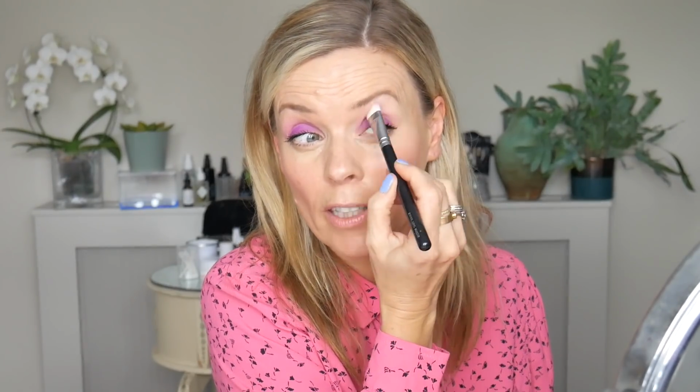I'm just going to really buff with a nice clean brush. This is the Zoeva Luxe Grand Shader. Ah, you see, there we are, that's better. So I need it block and heavy on the lid, but I just needed it a little bit more transparent on the eye. Great, let's go back to my lip.